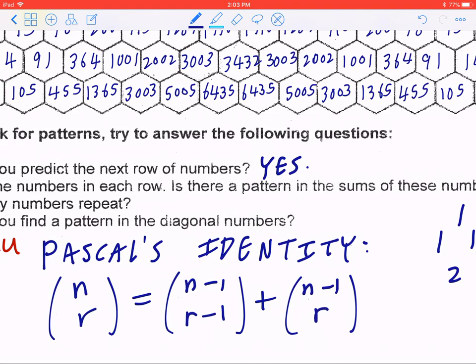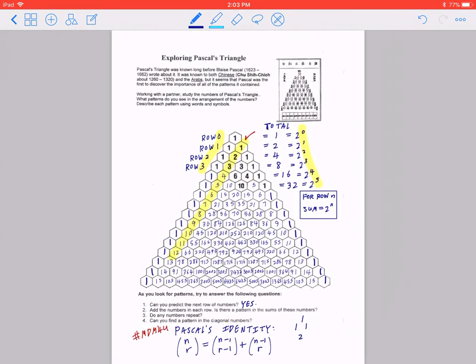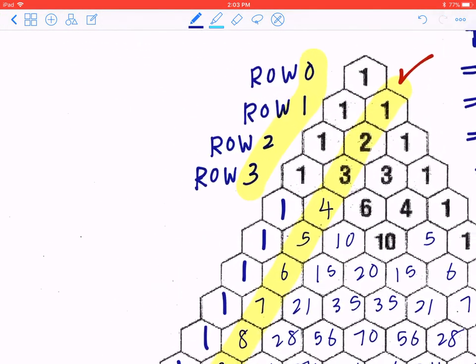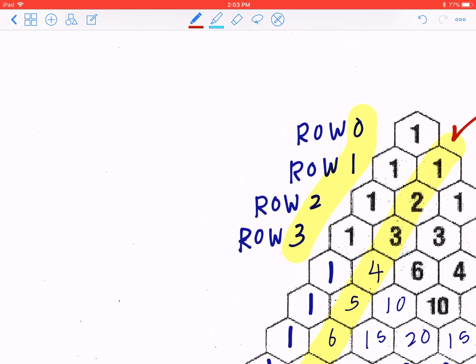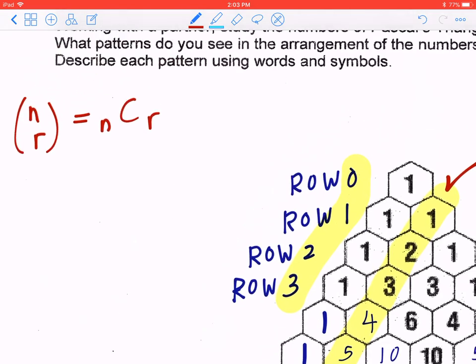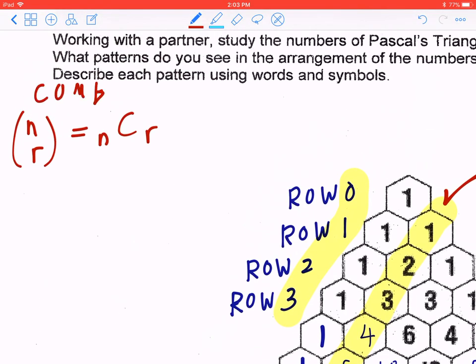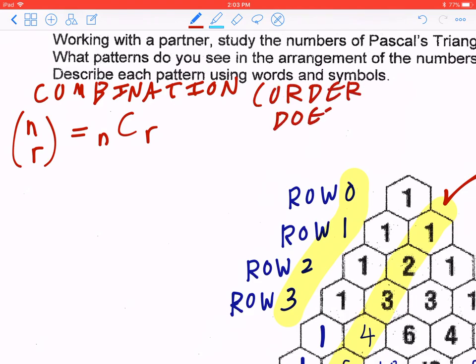Again, in case you're looking at this and thinking, I'm lost, I don't get it, how is this related to Pascal's triangle? Let me give you a small connection there. Let's not go too deep into the course in terms of data management, but here's another way of looking at it. When we say n choose r, this is, by definition, combinations, something you're going to do for sure if you take data management, and it's going to be chapter 5. Chapter 4 is permutation, and combination is where order doesn't matter. Order does not matter.